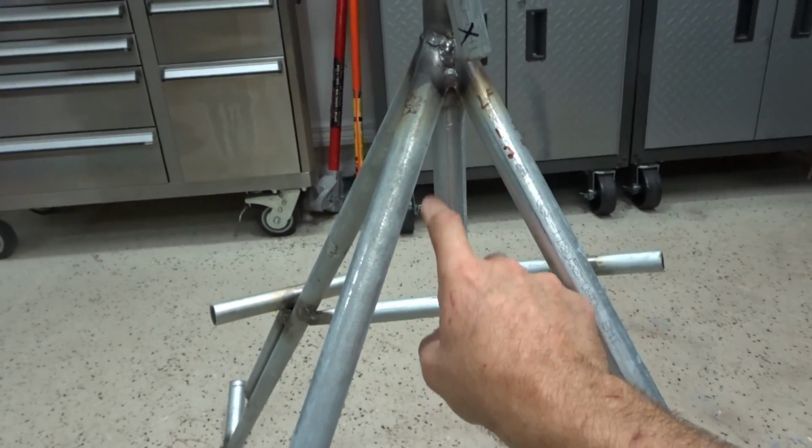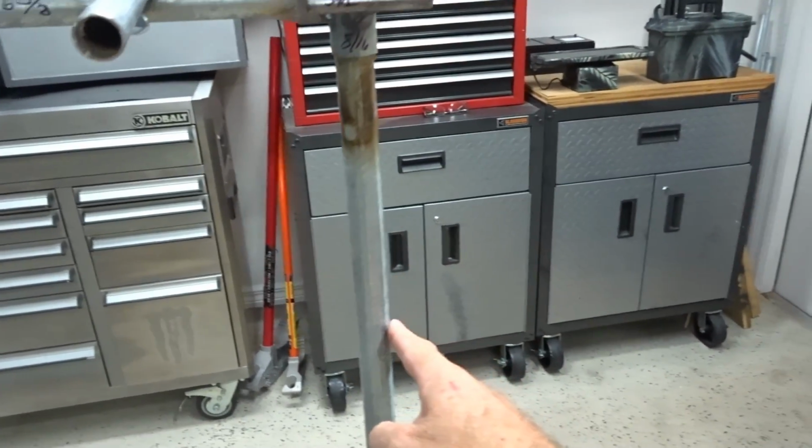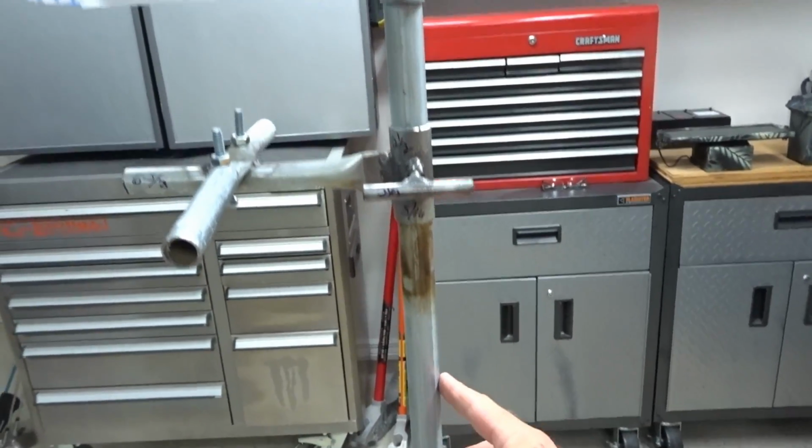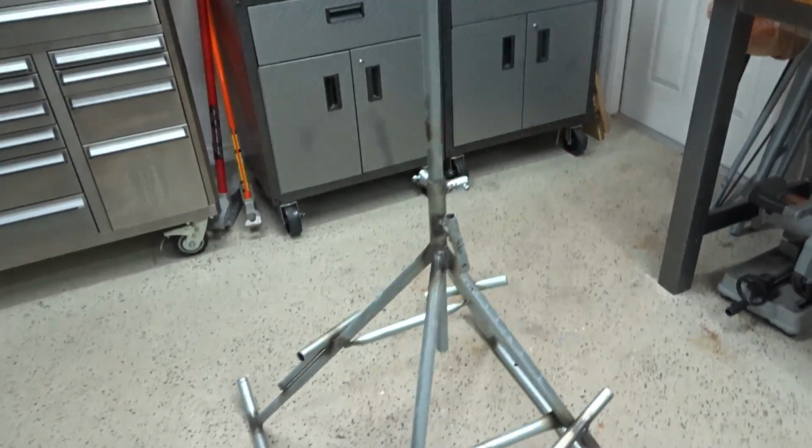Now I've got some extra here, so I could go much higher on this in a food plot where I have tall beans or peas, and this whole pipe is 42 inches long. So that's pretty much it, guys.